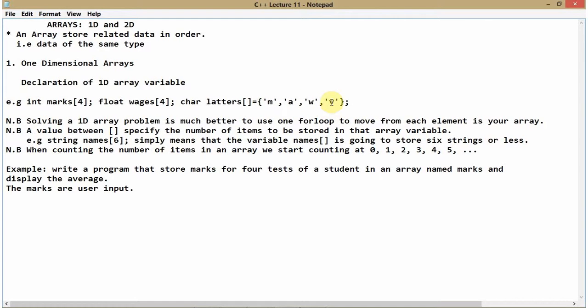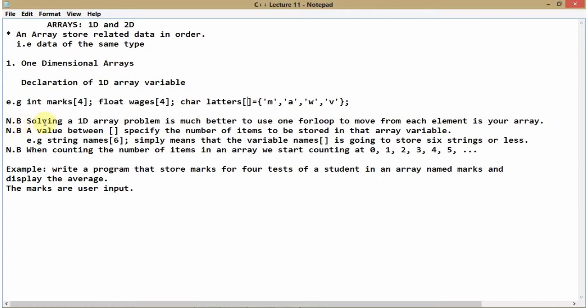Right. Now we know in counting they were 4, and here we're not having any size specified. So once the data here they are 4, it then means by default this will be what? 4. It will store 4, nothing more. All right, so now let's go to our note.